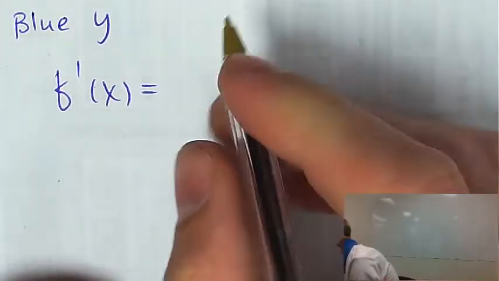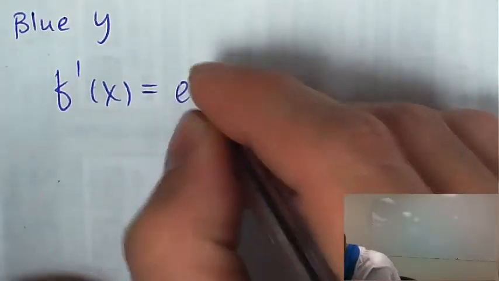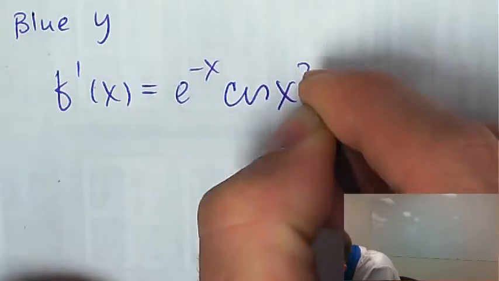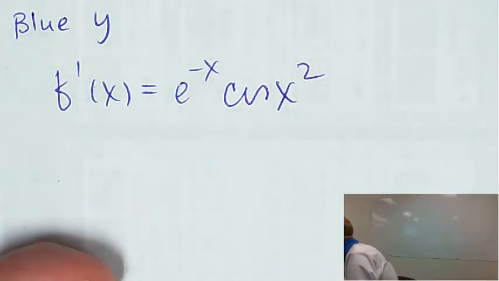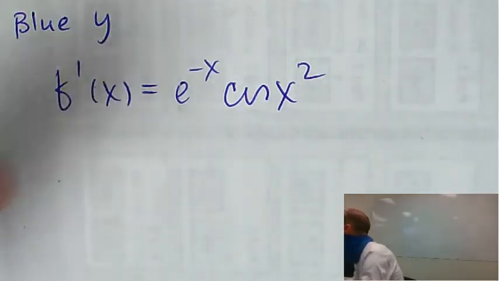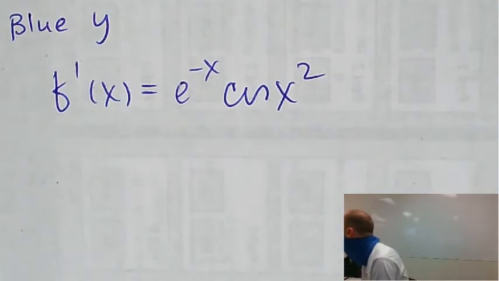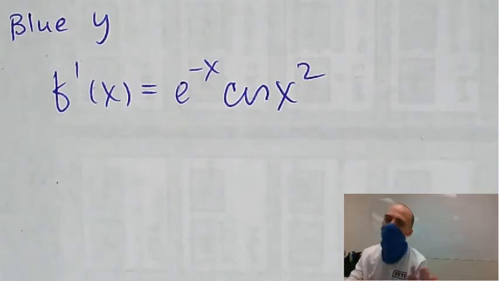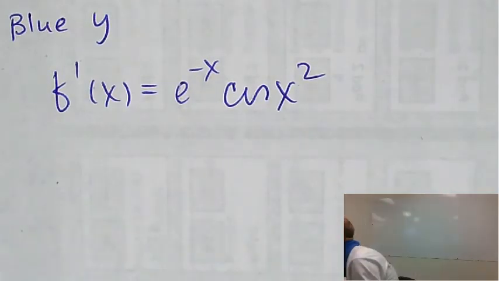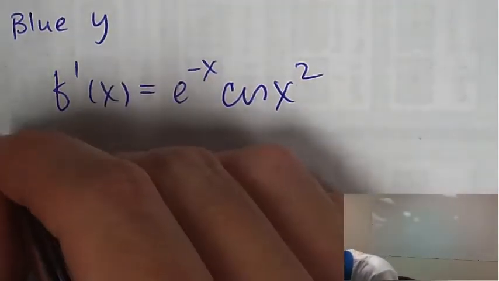Oh, I see what they're getting at here. F prime of x is e to the -x cosine x squared. Okay. We want the minimum value. Oh, no. Oh, okay, yeah. They're really asking you what is the x coordinate of the minimum value. I was like, I knew that because it's going to be only increasing then only decreasing or something like that. So minimum on -1 to 1.